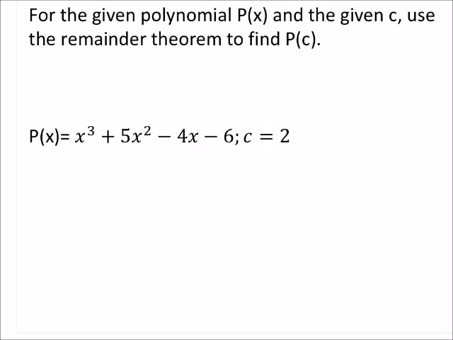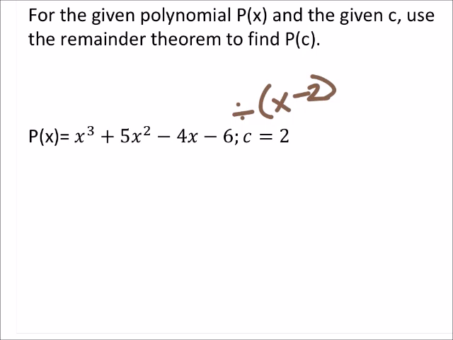So, for example, on this one, given this polynomial as a function, and given the C value, which is 2, use the remainder theorem to find P of C. In other words, we would be dividing this polynomial by x minus 2. I mean, you don't have to know that right now, or really ever, because it just gave us the value of C, which is what always goes in the box, 2.